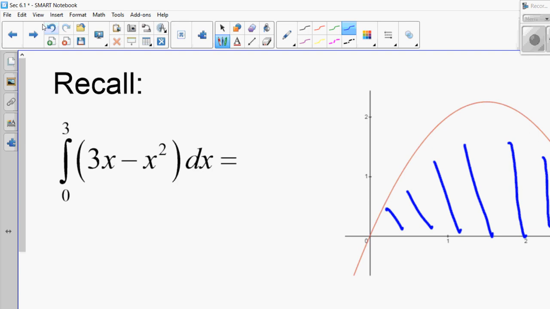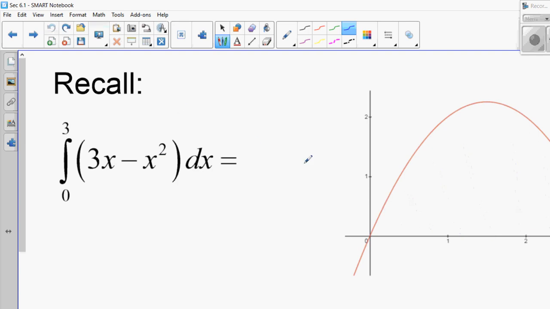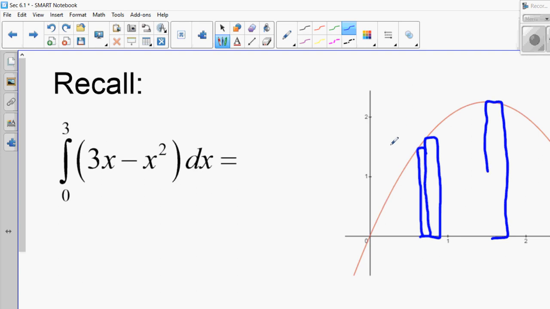And the way we initially looked at this was we thought about finding the area of all these rectangles, and then we had n number of rectangles, and we found the limit and so forth. So just to refresh your memory on how we did that, we're with these rectangles. Now I want to bring that back up because this idea of the rectangles will become important for what we're going to look at today.